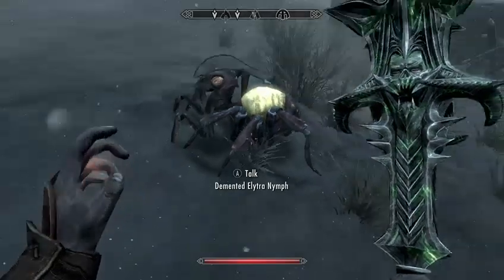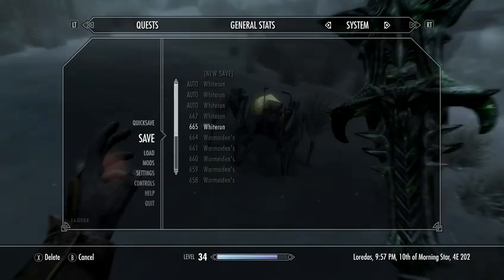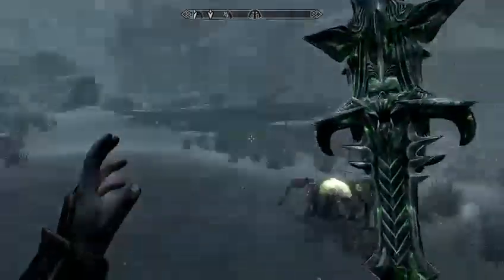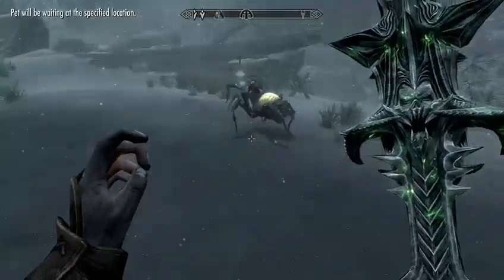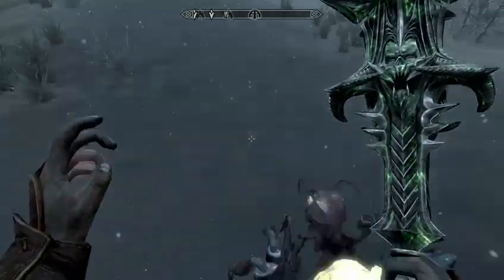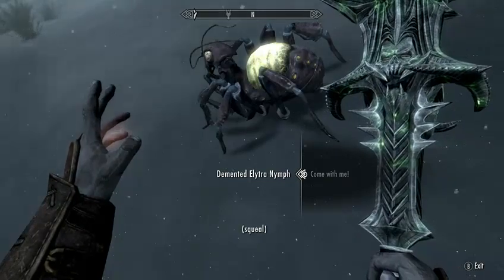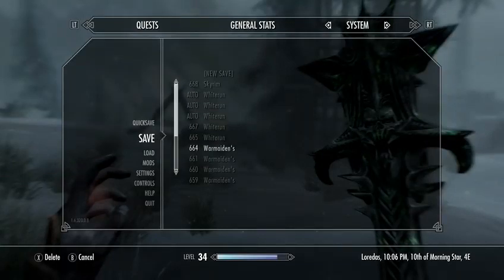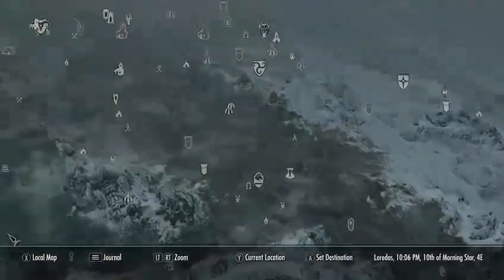How much can it carry, I wonder? What happens if, let's do a test real quick. Okay, I can't kill it. What happens if I do this? It doesn't reset it, really. Now it will come with me. Alright. We'll check this thing out. I don't know how much damage it's gonna do. It's kind of weird, but okay. Let's go over here and do this one now.